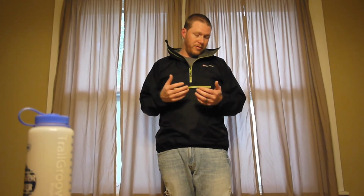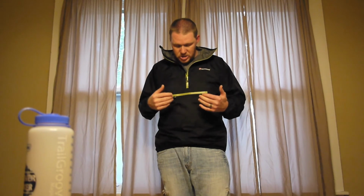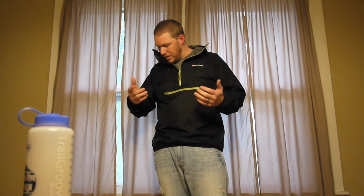Anyway, Montane Minimus Smock, 5.3 ounces for the extra large. I'm looking forward to trying it out for the next couple of months and seeing what I think about it. I'm really coming to learn that the whole waterproof, breathable jacket thing really is a dilemma. You know, there's definitely sacrifices you can make this way and that way when picking out a jacket like this. So I'm just going to see what my thoughts are with this after I use it for a while.